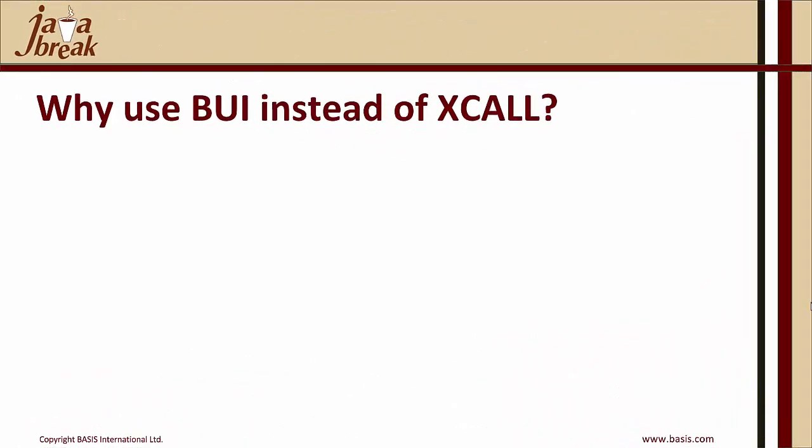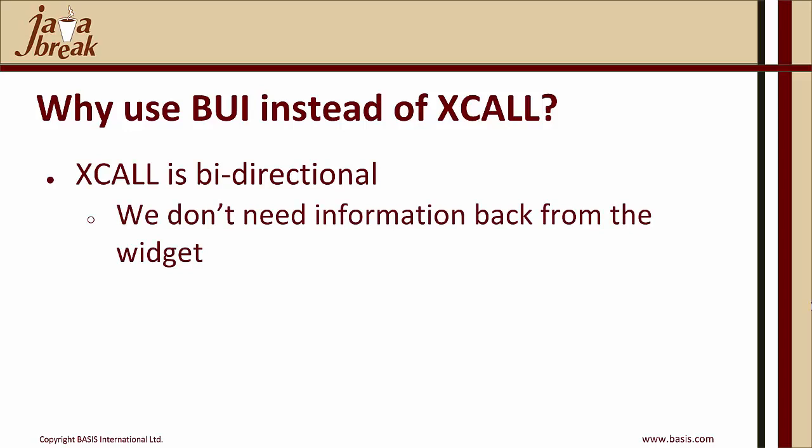You may be asking yourself, why are we using the browser user interface for BBJ instead of xcall? Xcall, as you know, is a Pro5 and/or Visual Pro5 verb that can be used to call a BBJ program in the same fashion that you might call a Pro5 program. Well, xcall is bidirectional. So one of its features is that you're passing in parameters to the called BBJ program and then receiving information back from that called BBJ program to the Pro5 program. When we're embedding widgets, we don't need information back from the widget.